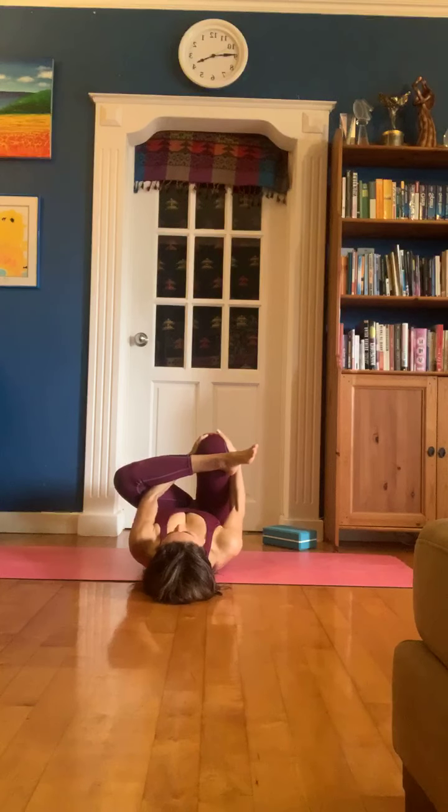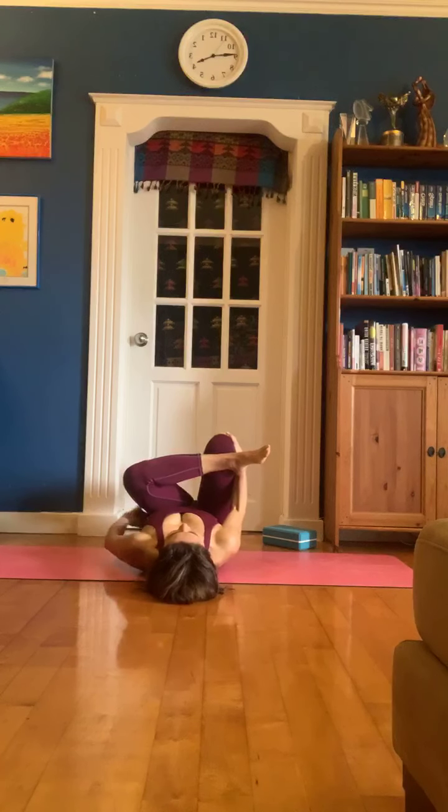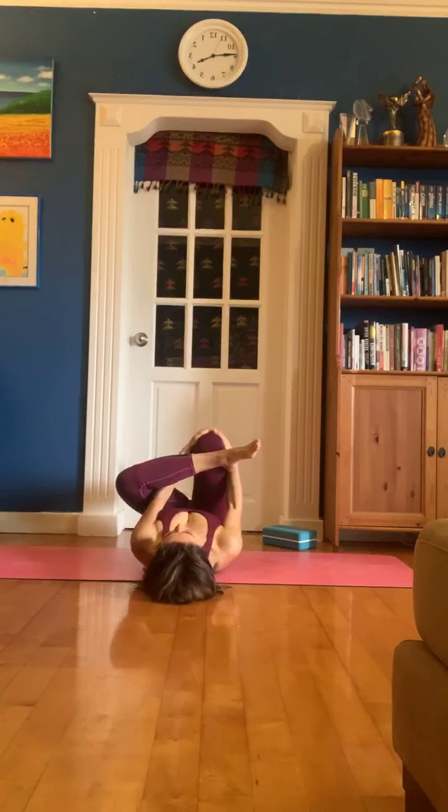And you can feel stretching around this lower back and your glutes and your hips. Shoulders are down.